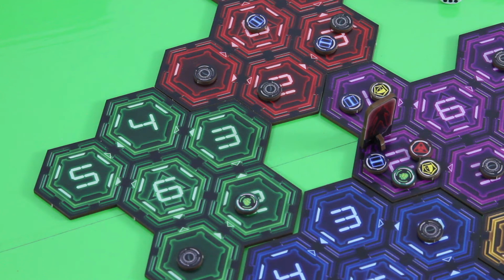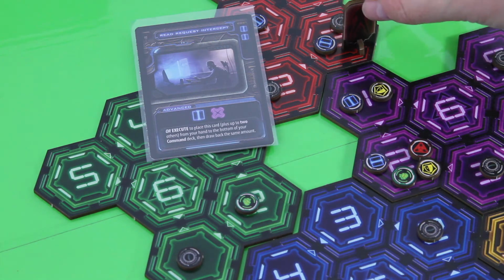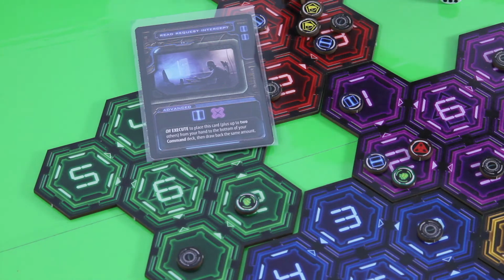Okay, now it's getting tricky, but I think I have a plan. So first of all, I want to move. So I want to do my read request intercept. I want to move to this space. This doesn't cost me any movement points, but again, I have to initiate the move action by spending at least one of those, what is it? Information commands, right. So I will move here, but I will take those two replicants with me.